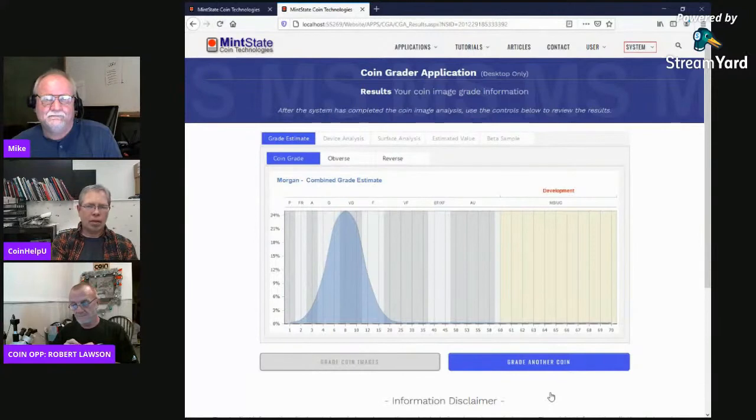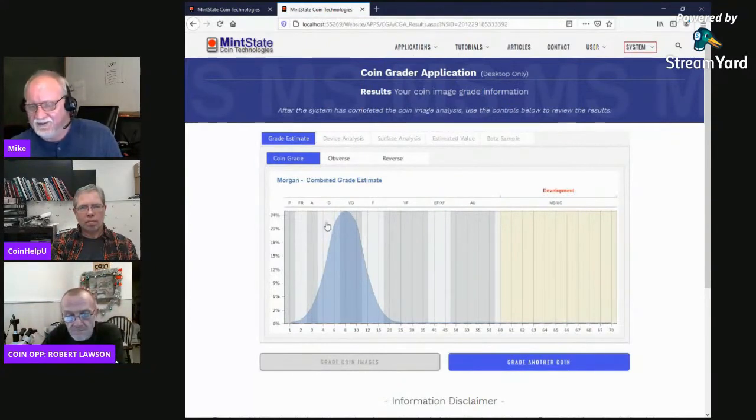And if you're watching that, you just saw it grade the coin, basically. Here it's saying, based on that photo, it's grade 8. I'm not sure what grade it was, but it looked pretty close to that. I thought very good was my eyes. You'll also see you get a distribution curve. So it may not be a grade 8, but maybe there's a chance it's a grade 6 or a grade 10, the grade on either side of it. Our goal is to be straight on, right on the grade.